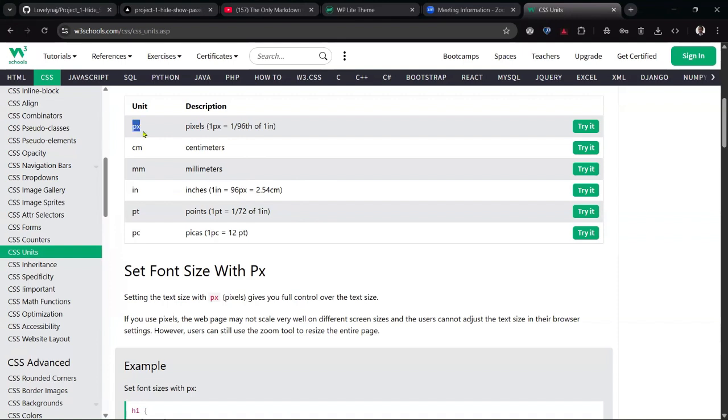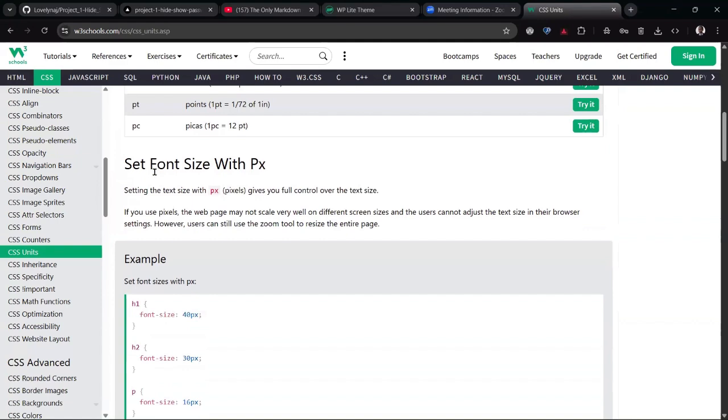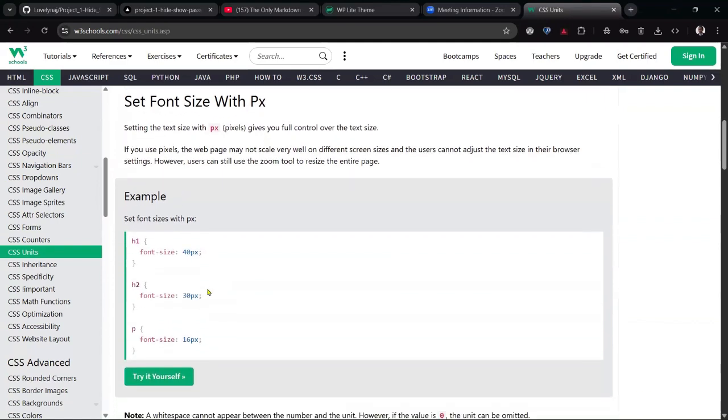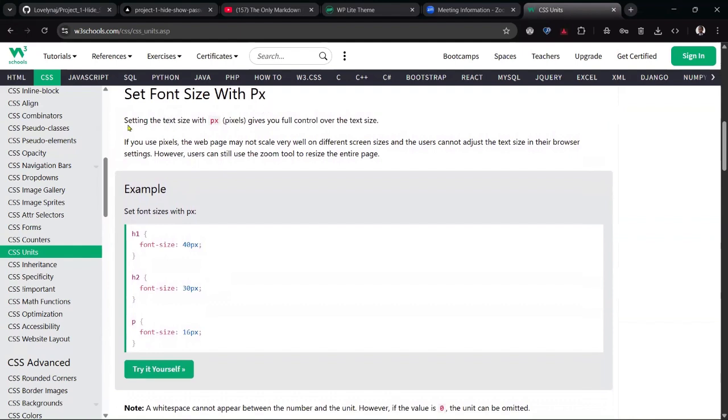You understand? So let's see, set font size with pixels. If you are going to set using pixels, you can set the size of the font using pixels, and it gives you full control over the text size.